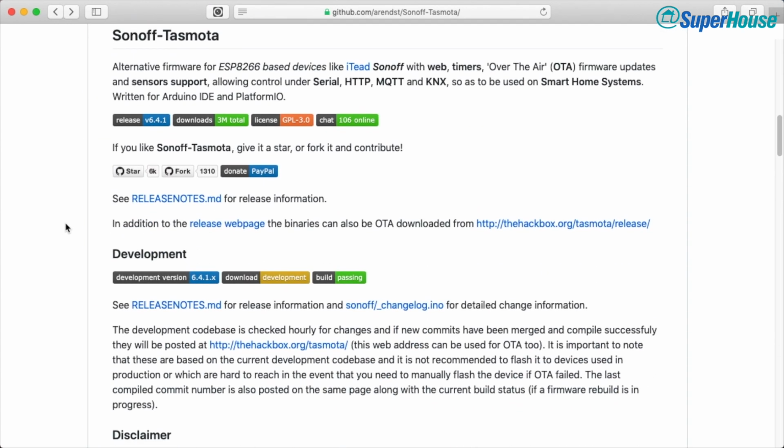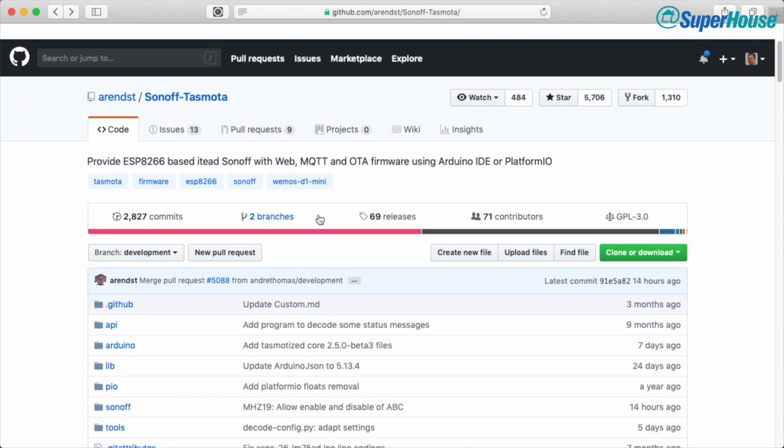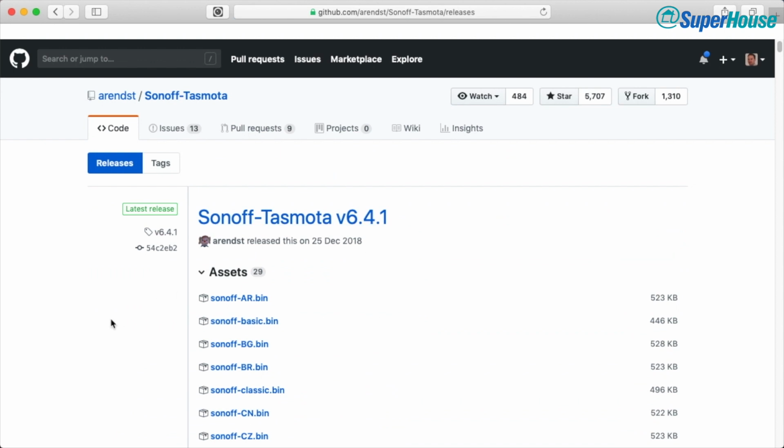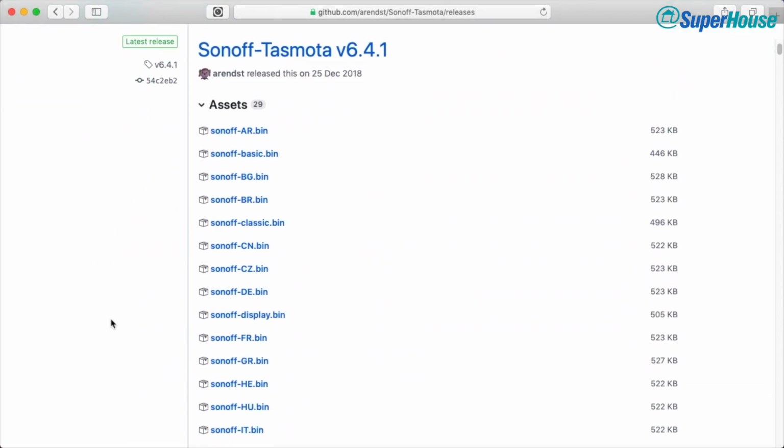But to actually install it, what we'll do is go to one of the releases. If you look at the top here, it says 69 releases. That's how many releases there have been so far. There's also a link down in the README. So click on that and we get to the release page. The current version right now, the Christmas present we got from Theo, was Sonoff Tasmota version 6.4.1.